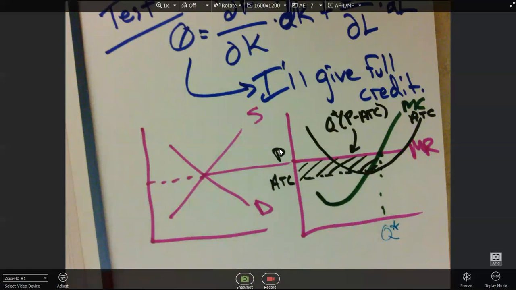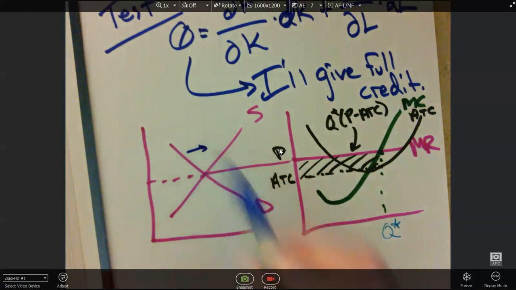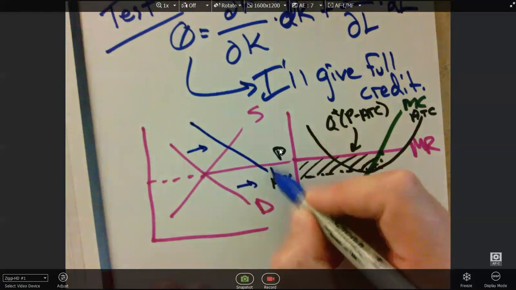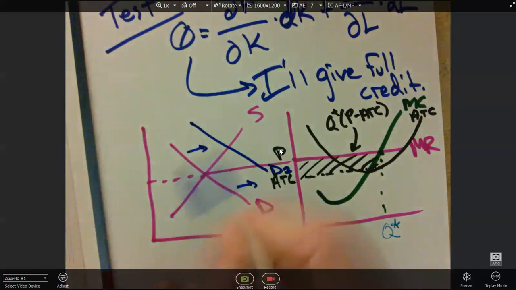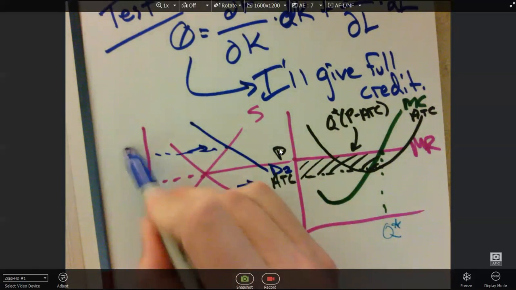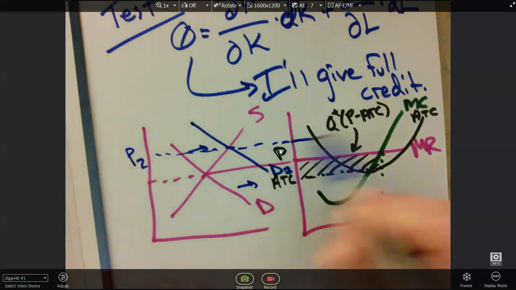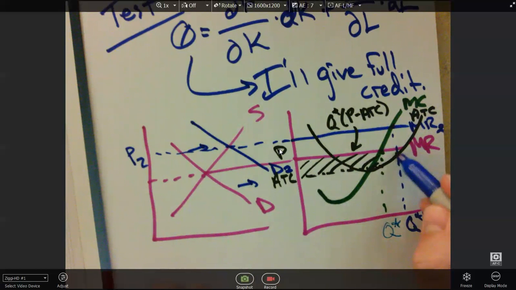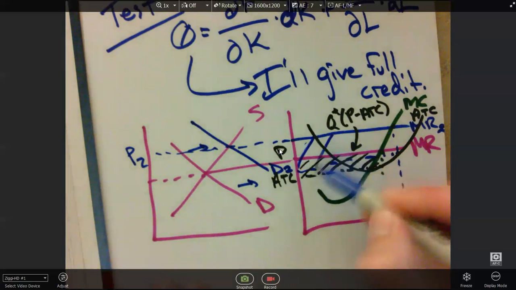Because of the nature of perfect competition, let's say a new study is released saying that if you use this product, you're less likely to get cancer and die. Nobody wants cancer, so there's going to be a demand shift out as tastes and preferences increase. That increases the equilibrium price and our marginal revenue curve. At our new marginal revenue 2, we have a higher Q star than before and a greater profit than before.